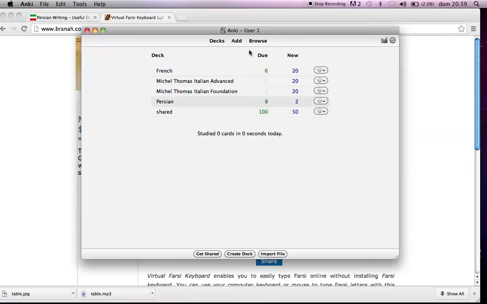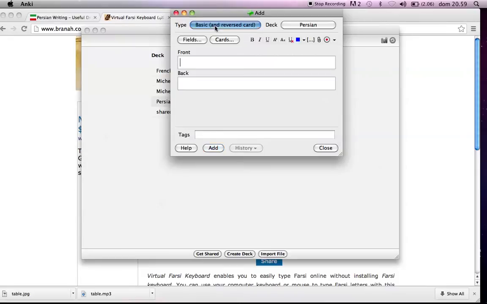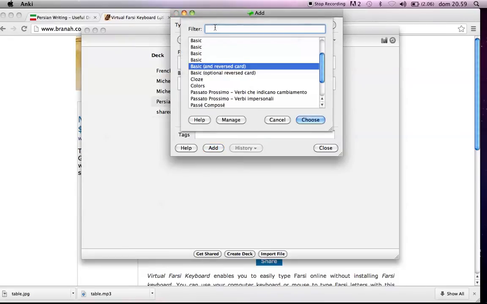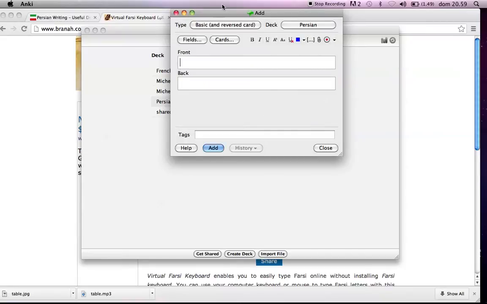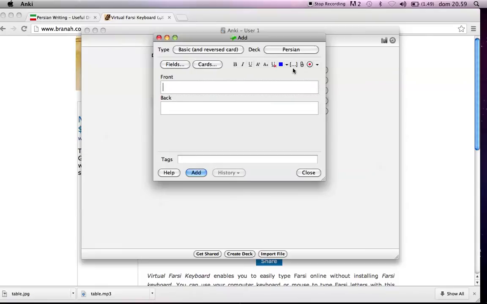And first off, I'm just going to start by showing how I make a card. And this is both a tutorial of Anki and how I personally make the cards in this moment. So just hit add, simple. And you can choose different types of cards, basic and reversed, or basic optional reversed. I'm going to go with basic and reversed because I know I definitely want the reverse card versus basic optional reverse card. And I like to, if possible, use pictures for my cards rather than words.